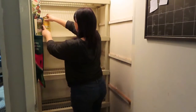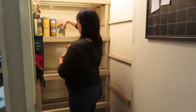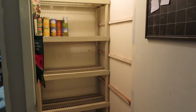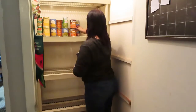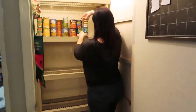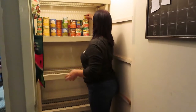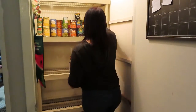And also, when you guys are going through your pantries and putting things back, make sure you look at your canned goods and check the expiration dates, because I threw a whole stack of beans out because they had expired and just didn't get eaten in time. So make sure you check your expiration dates before putting things back, because sometimes you buy stuff and it just gets shoved in the back of your pantry, or if your pantry gets unorganized like mine did, you forget what you got and you buy more and you don't rotate it. That's what happened to me. I bought more and didn't realize I already had some. So make sure you're not putting anything back that is no good, because you don't want to be giving that to your family.